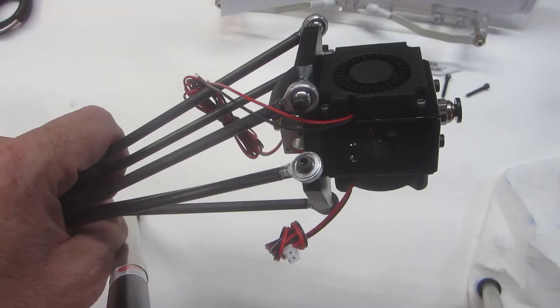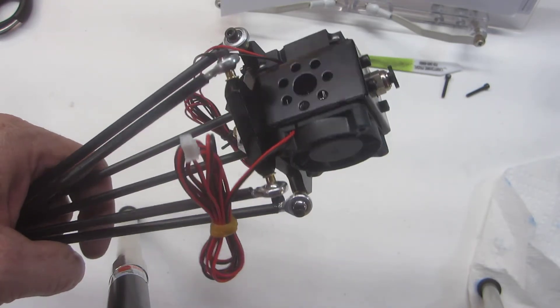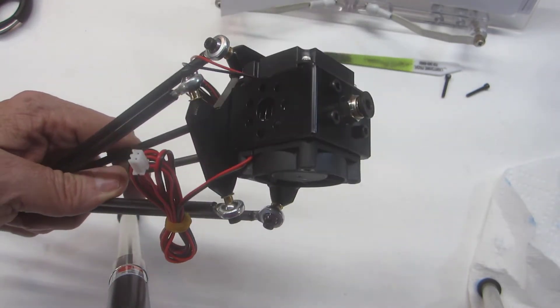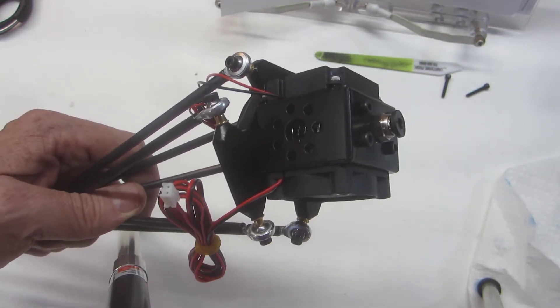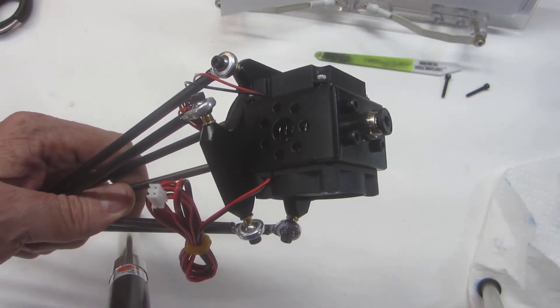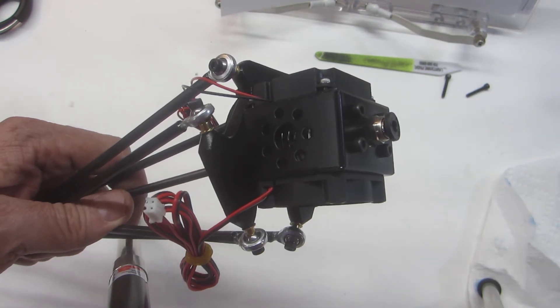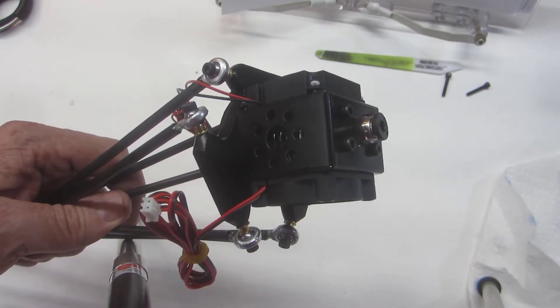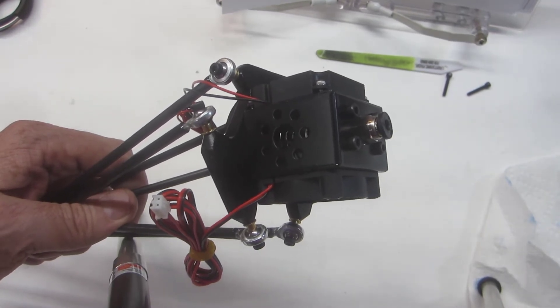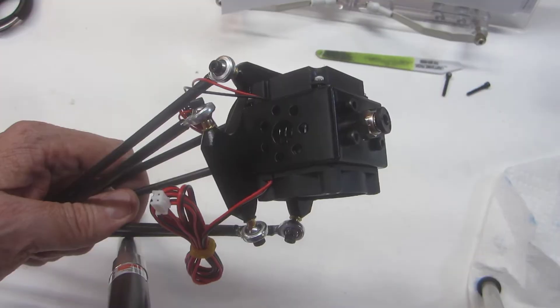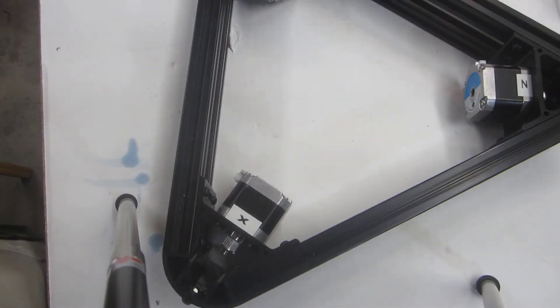Okay, this is the completed effector assembly with the rods installed, and I'm ready to put that aside and go back to building the rest of the frame. We're going to go ahead and put the slide guides on, and I'm building the linear slide version of the printer, which I think is going to be more accurate and more precise and also last longer.